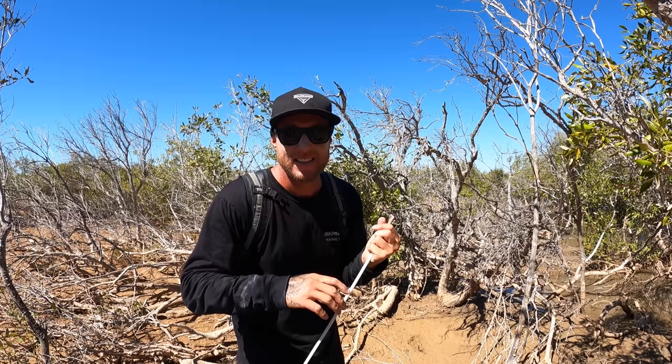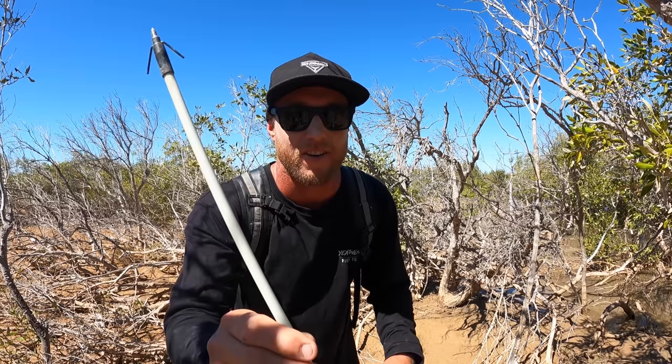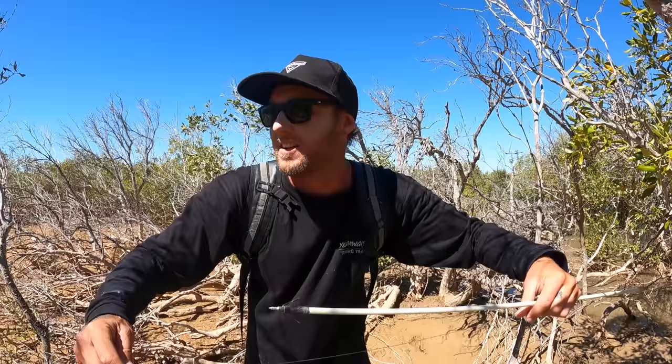All right, this is what's going on now. Changing plans once again. The water's still coming in. Probably got about another 40 minutes before it fully floods up to where I want to be able to use the original arrow. So I've just walked all the way back to the troopy and I've got a bow fishing arrow. So this is a proper bow fishing arrow. The only problem is I don't have a reel and I don't have line for my bow. So what I've done, I've just got a bit of 50 pound monofilament fishing line. Probably, I don't know, there's probably about 10 meters there.